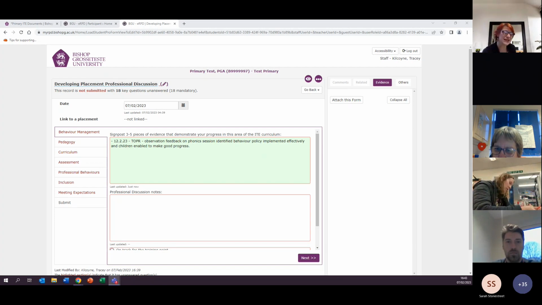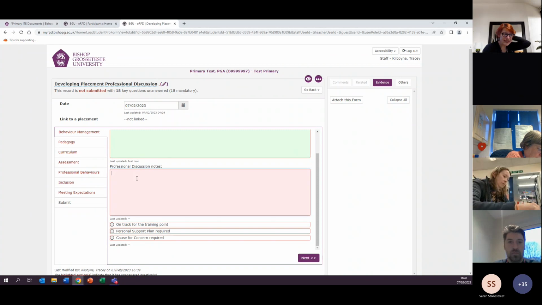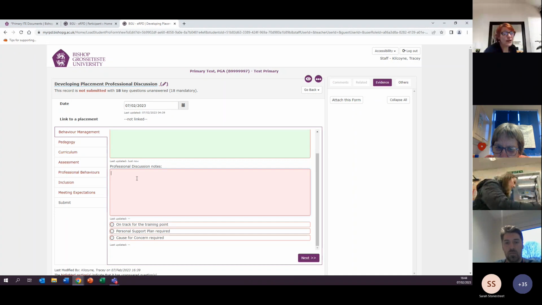The beauty of this is it should be something that prompts them to be able to talk fluently about behaviour management and where they are now. And during the meeting, somebody, whether it's yourself as an SBM or the UBM, should be making notes in there about the discussion. One thing that I would advocate, in preparation for the meeting, is using what we call the curriculum progress guide to identify questions that we might want to ask the student, and cut and paste them in there so it's ready for the meeting.